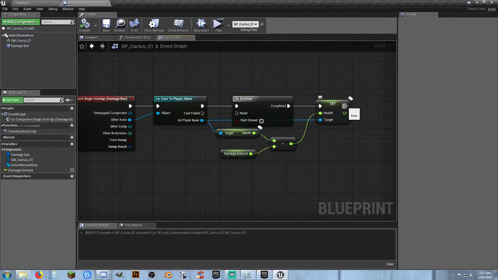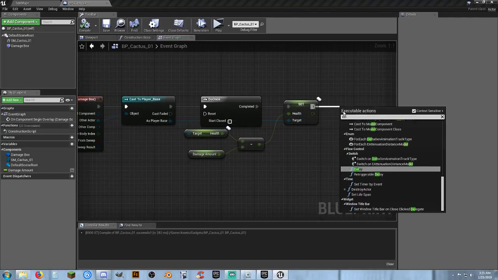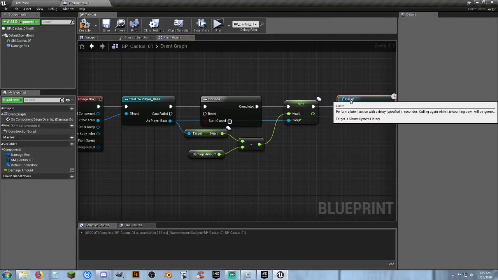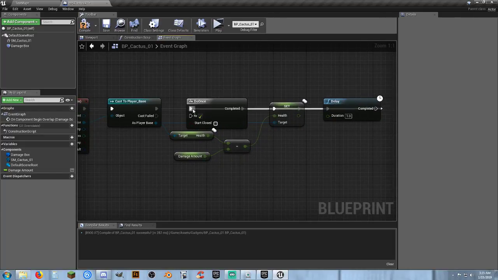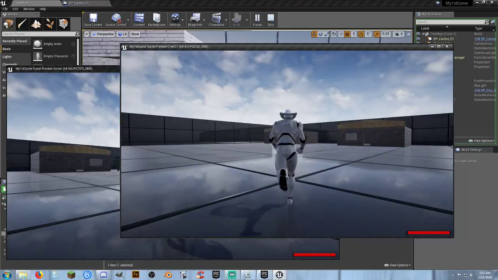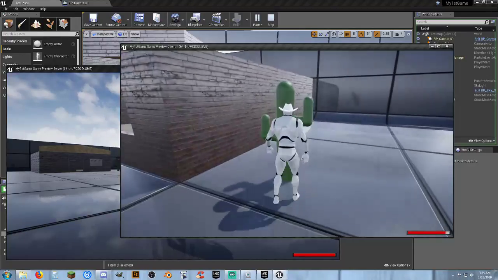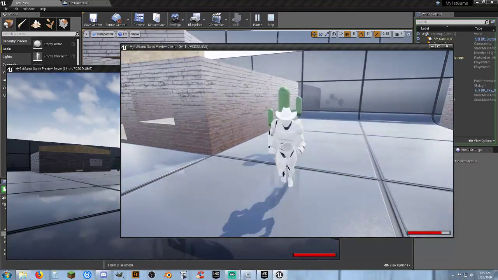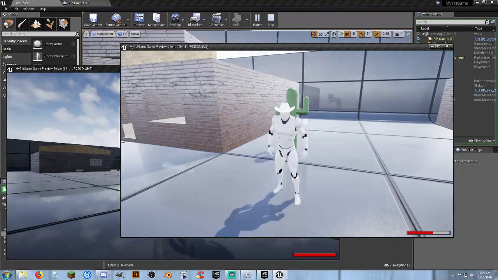So what if we just said after this, we reduce our health, and let's add in a delay. And let's just make it a 1 second delay. And then we'll go from completed to reset. So now we have a 1 second pause. So if we stand next to it, all right, here's our client. Let's run over here. We stand next to it. If we stay next to it, every second it's going to take away 10 of our health. If we walk away from it, it'll stop.